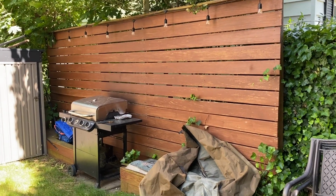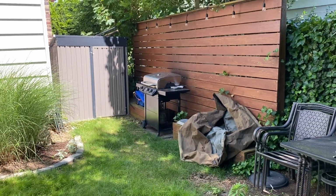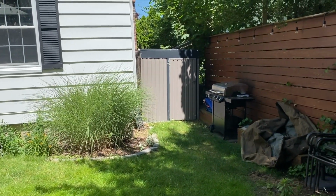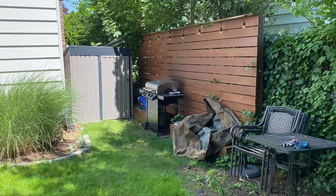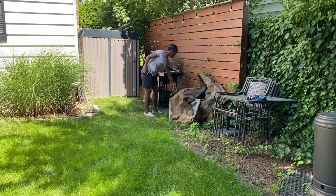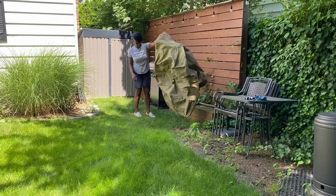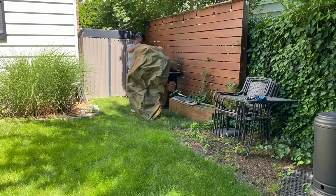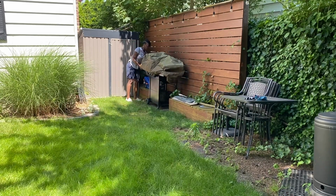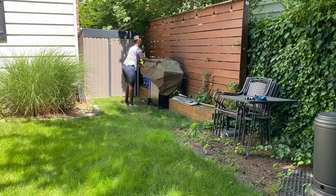So this is the area that we're going to be working on. This is on the right hand side of the house, if you're facing the house. This has our barbecue. We built that slat wall several years ago, and it actually has two planters at the bottom and two benches on the side. We did a DIY, and that was probably one of the first DIYs that we did outside. We did a bench in the back, which I showed you previously, and then also the gardening box, which I planted the spinach in. So slowly we've been changing the stain over to the gray color, the same as we stained the pergola. So that's what we're gonna be doing today.